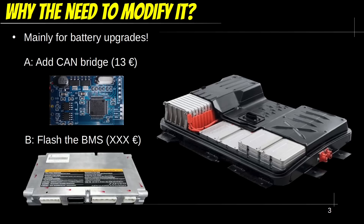The cheapest method to make a new battery work has so far been to use a CAN bridge. With this you can correct CAN messages heading towards the vehicle and get perfect instrumentation and operation with the new battery. Another more expensive option has been to flash the BMS, which is still quite uncommon due to the high cost associated with the flash. You also had to mail your BMS to a specialist. But what if we could make BMS reflashing the cheapest and easiest way to correct a battery upgrade?